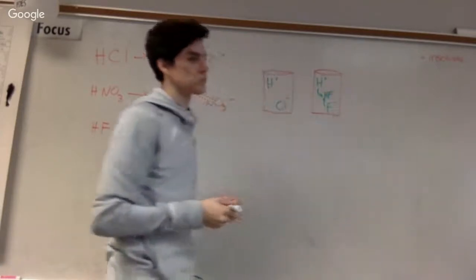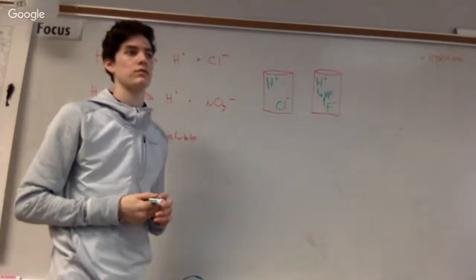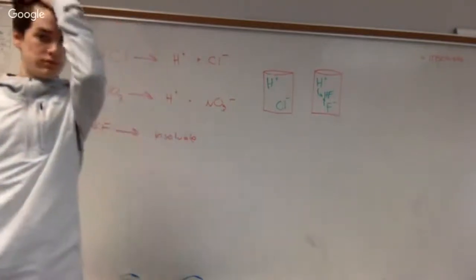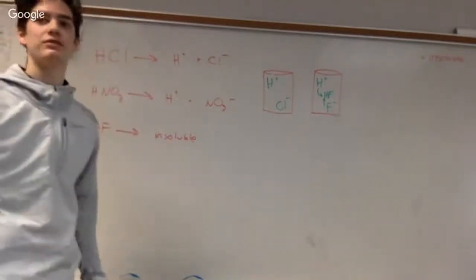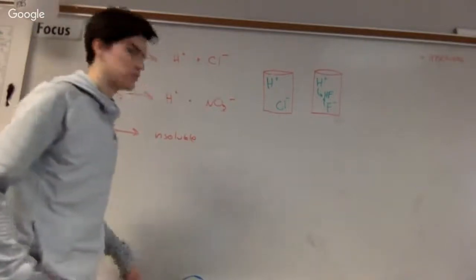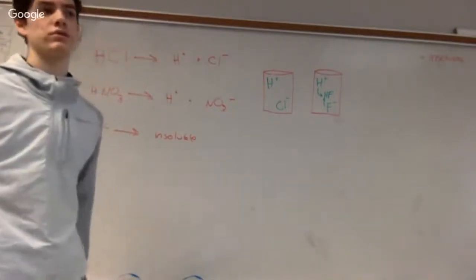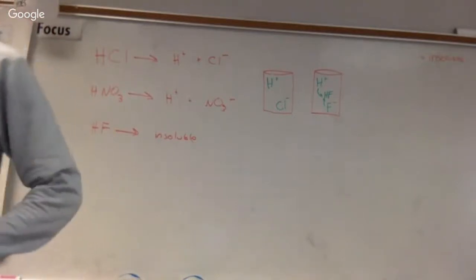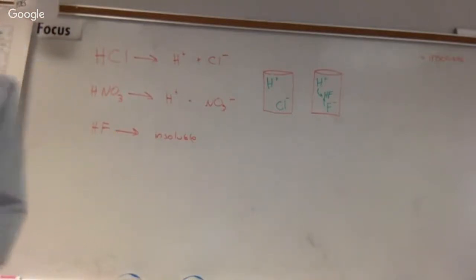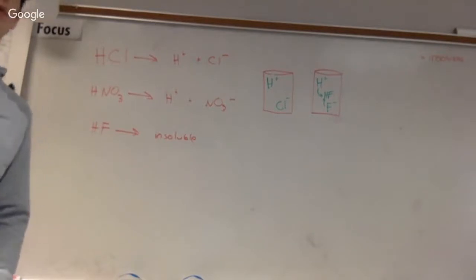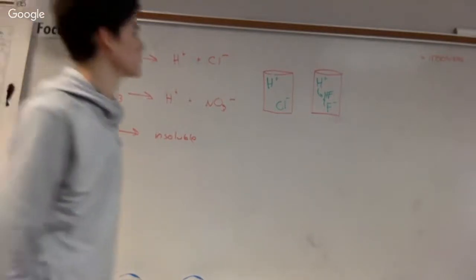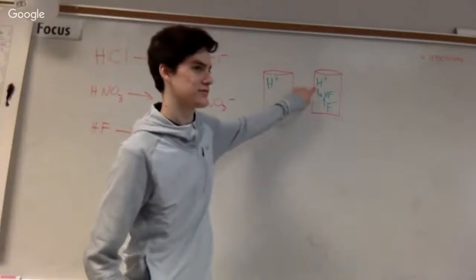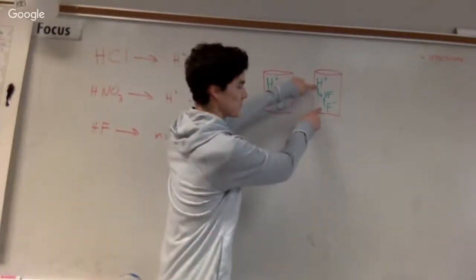Are you following what I just did there? No. Okay, ask a question. What don't you see? Okay, so because it's insoluble, they're gonna come together. Insoluble means that they don't dissolve in water. Soluble means they do dissolve in water. So what we're doing is we're taking H plus from some source. We have a can of H pluses, and we're taking a can of F minuses, and we're pouring them both in together.